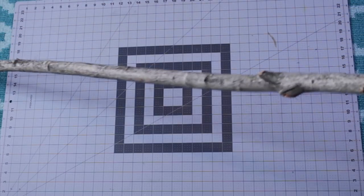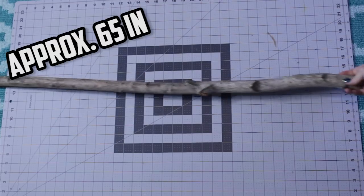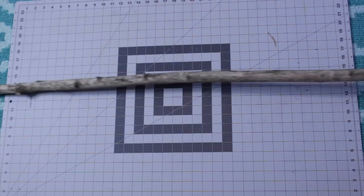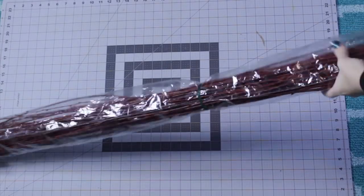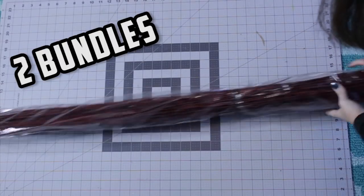To start, I found a curvy birch walking stick at my local craft store that's approximately 65 inches long. I'm not going for a Nimbus 2000 look here, but more of an older, more natural style of broom. Right next to where I found the stick were red Asian willow branches that were perfect for making brooms. I picked up two bundles of them.